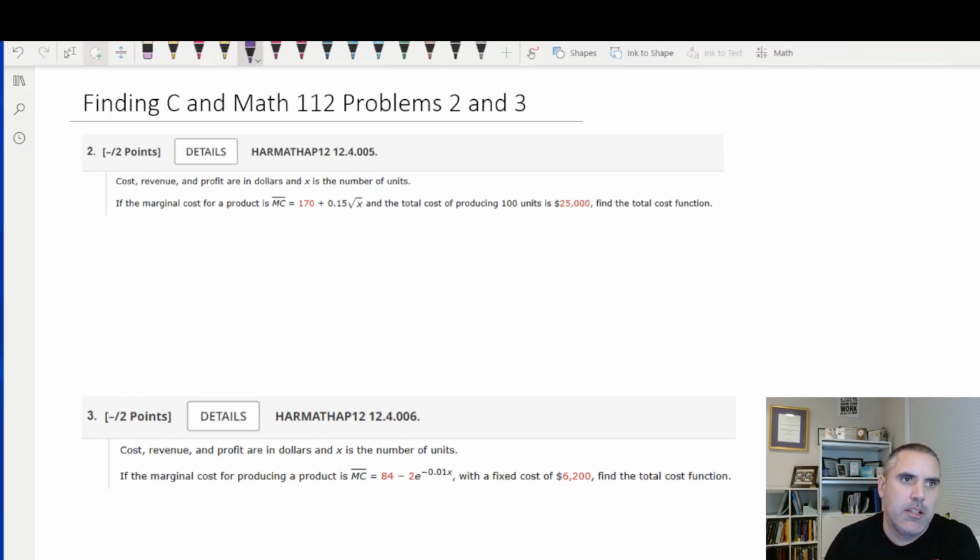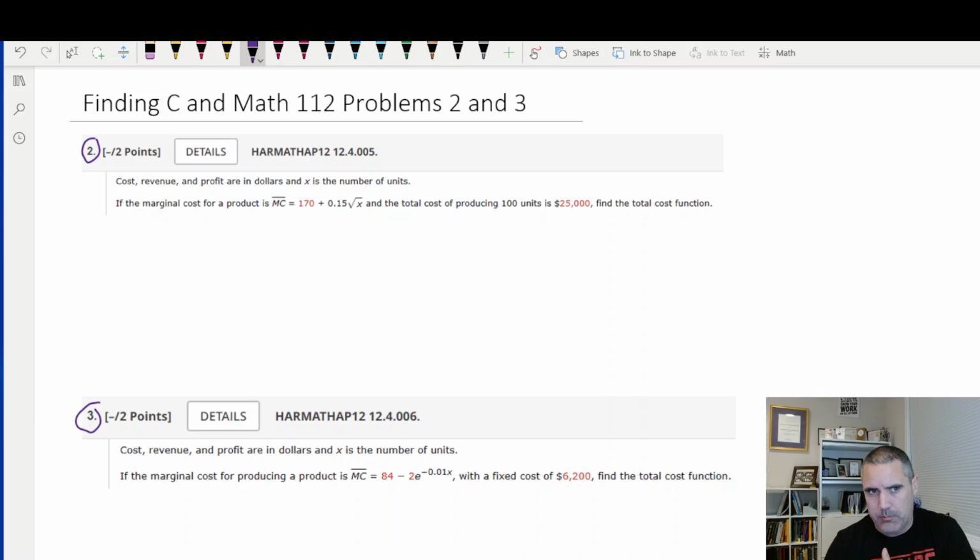Somebody's asking me in an email about finding C. They're asking a question about my lecture notes. I think rather than go back into my lecture notes, let's just dive into a couple homework questions. This is a quick skill you're practicing in chapter 12, and it's just a general skill in terms of doing antiderivatives. So we've talked about how when you find the antiderivative, there's no way to know what the constant is unless someone gives you additional information. In fact, we did that in class. I made up a function. I said, try to guess what my function was, but nobody could guess it because nobody knew the constant.